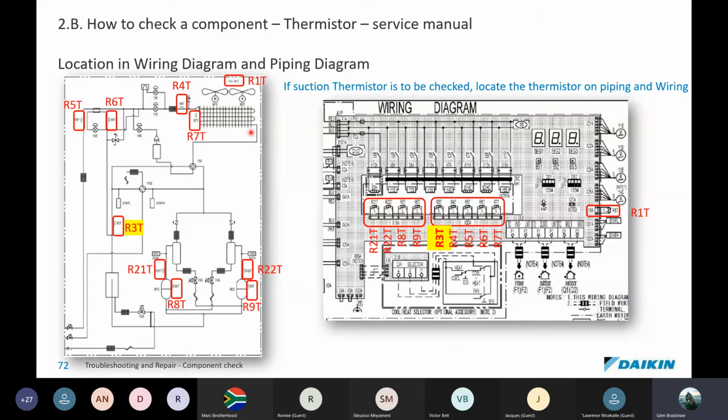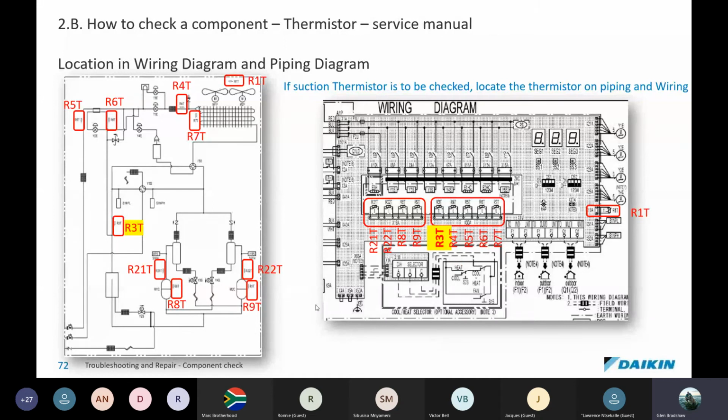You'll also see that it will then direct you to a schematic view of the piping with all the thermistors marked on it. You will also see a wiring diagram with the thermistors marked on there as well. So you can now relate these thermistors back to the wiring diagram. There's R6T, plugged onto the thermistor. We can see it's on a common plug, plugged onto X33A, if my eyes can read there, and we can see that it is the fourth thermistor on there.